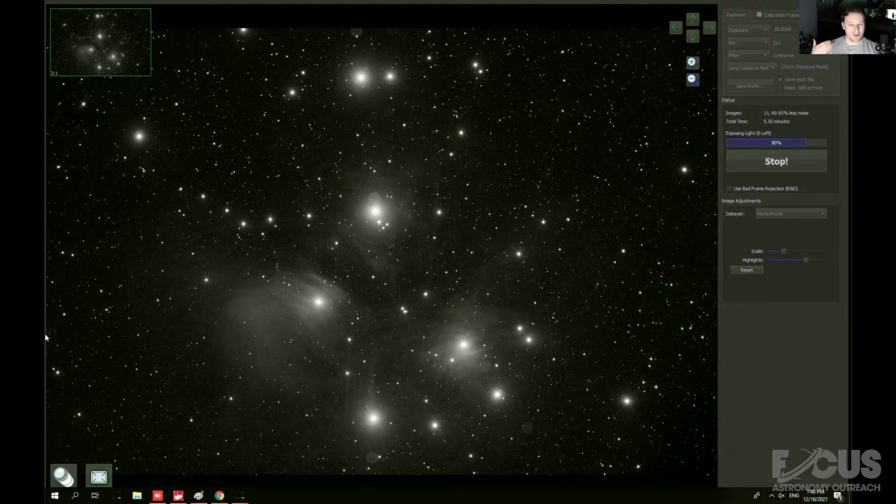One of the best, most observed objects in the nighttime sky, especially during the winter months. It's a fantastic object to go see. It's just one of those favorites that the minute you get into astronomy, it's something that you always will go back to throughout your entire observing career.